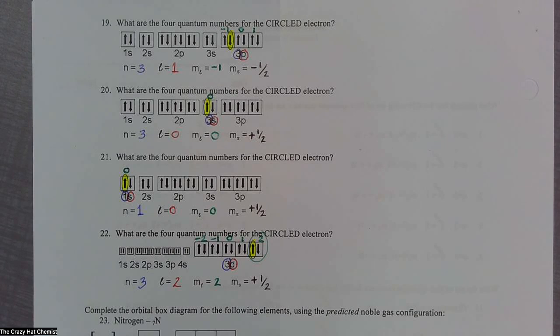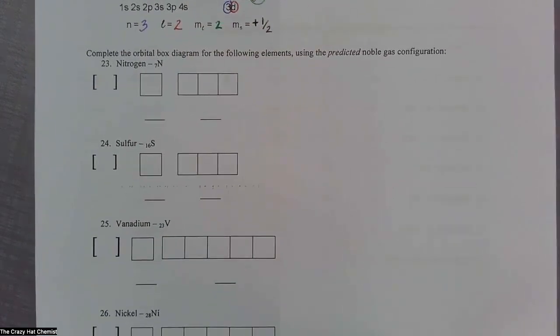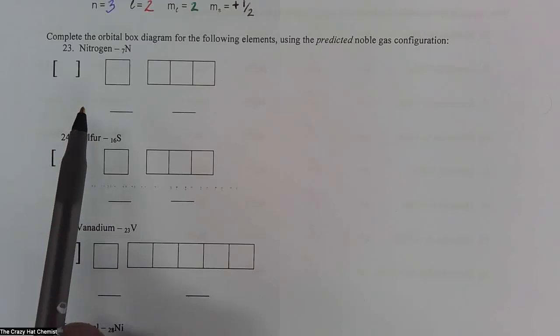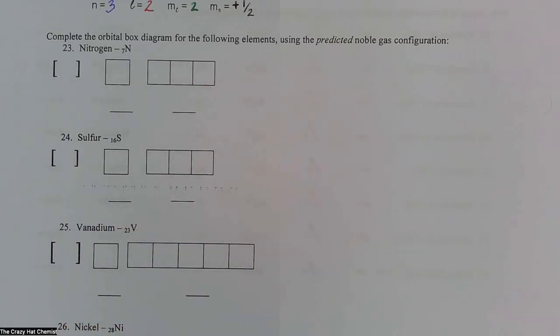All right, perfect. So now we are going to do the next step, and the next step is to write out orbital box diagrams and electron configurations of the said elements. So before we get moving on that, what we really need to do is label a periodic table. Okay, so let's do that first. We're going to label the periodic table, and highlight some sections on it. And then from that, we're going to derive our different types of orbitals and what we need, right? So let's do that right now.